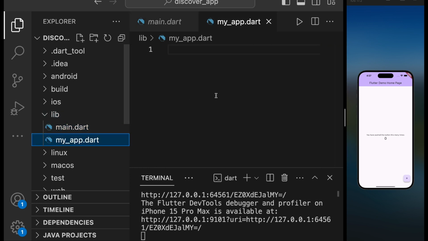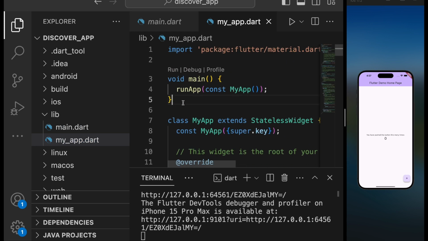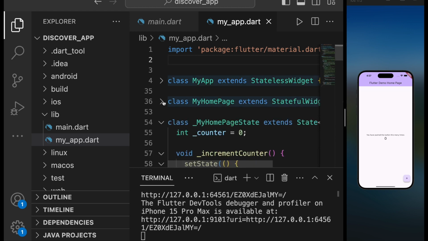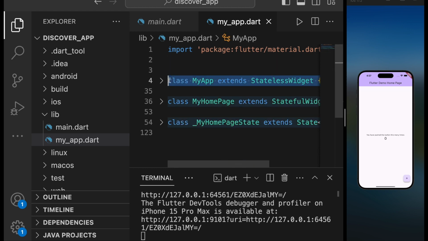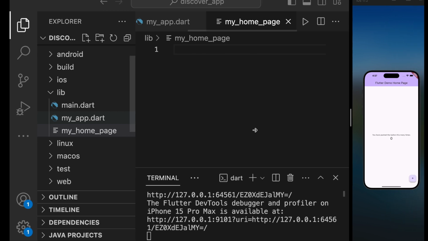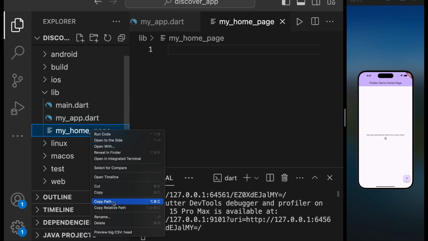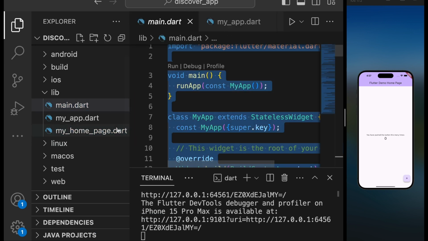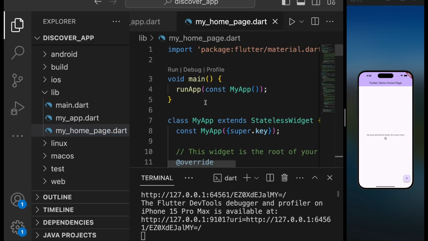The application, I'll copy this over here, and the application holds, rather than the main, the my app section, okay? So the application will hold the my app, which is the main application, and I'll create another screen again called, let's say, my home page, which is literally the first screen that you see when you come, and in this case it is this one. So I would have my home page already, and then of course it's a .dart file, so my_homepage.dart. And what will I do? I'm moving all the code inside each of them, but I'll clean them up shortly.